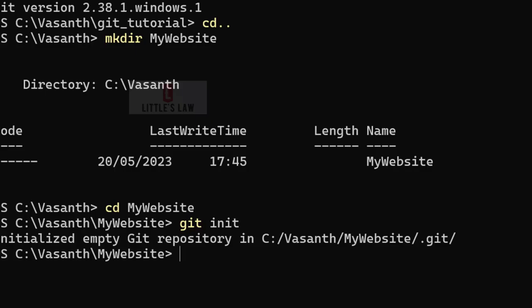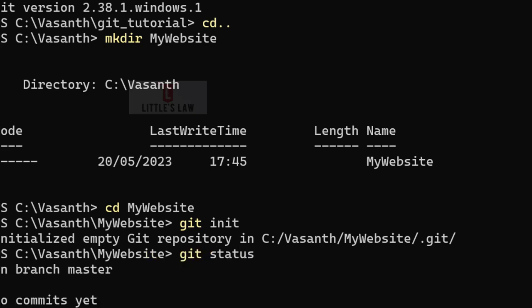Now let's check the repository status, and to check the status of our repository, we'll have to type git status without the quotes in the terminal, and this will show us the current state of the repository. In our case, since we have initialized the repository, this will display that there are no commits yet and no files have been tracked. So let's try git status.